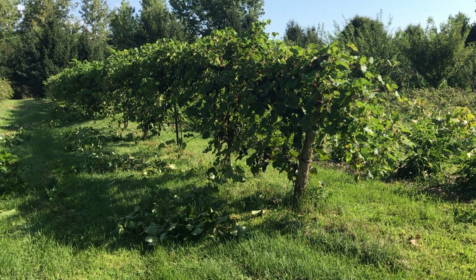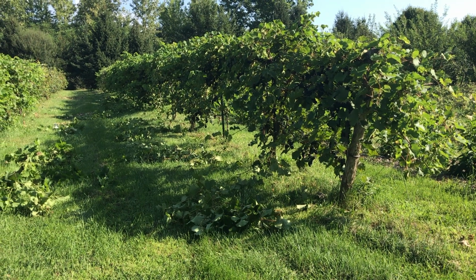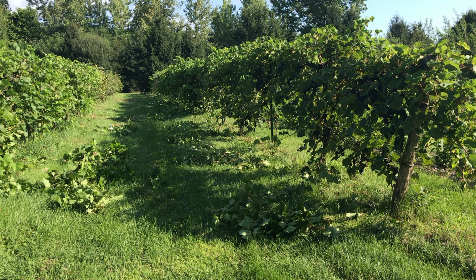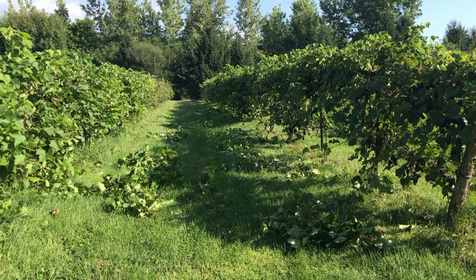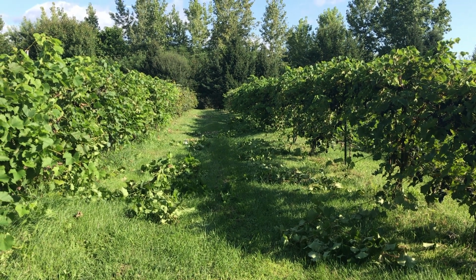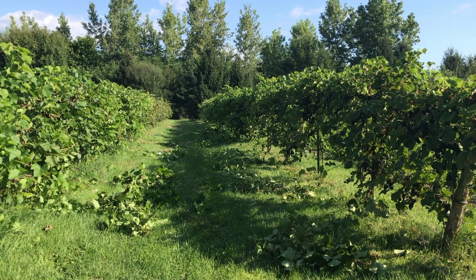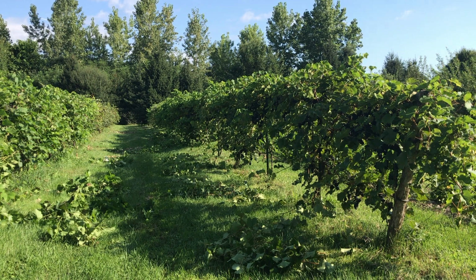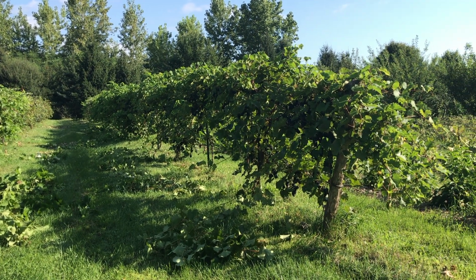So it turns out that the grapes have been a great success at River Valley Market this year. I think we're on our third picking this week. It's been very interesting to see that the wine grapes have sweetened up considerably, as well as the table grapes. Jim has been going through and selectively pruning off excess foliage in order to let the sun get on the fruit and finish the ripening process.